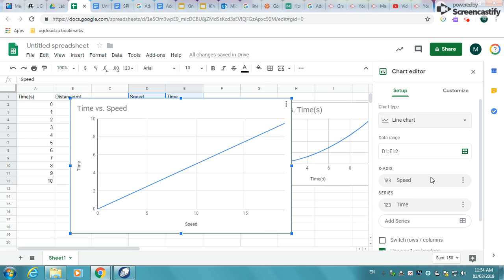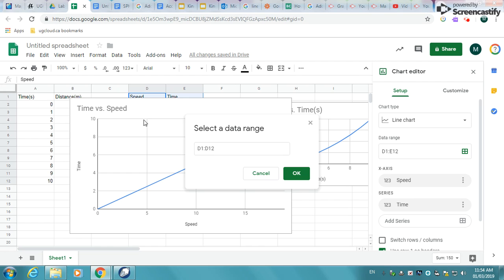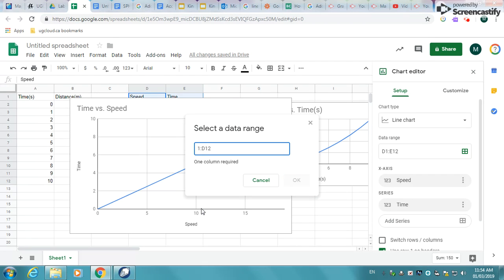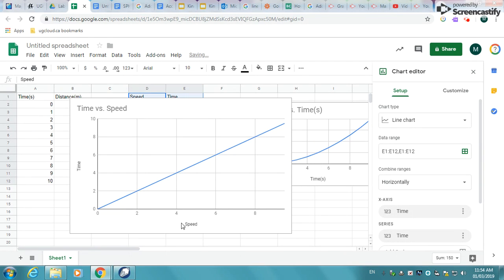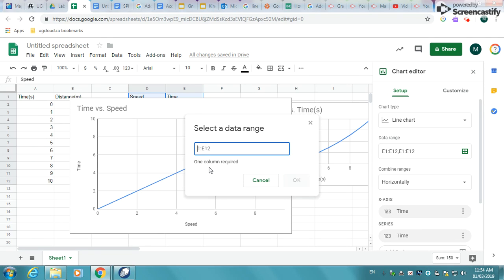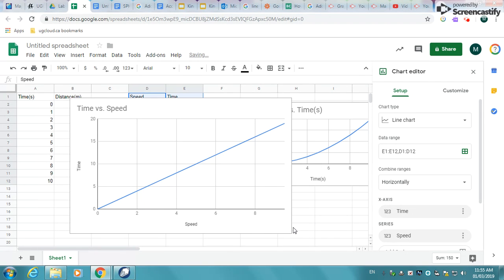Okay, so let's go over here. Edit. And how did it go backwards? Well, I can just peek right there. D and E. I've got them backwards. This shouldn't be columns D, it should be E. So go in there, change that to E, change that to E, and now we got this correct, okay? And then we go in here, edit, and change this to D, and this to D, okay? So D should be speed, okay?